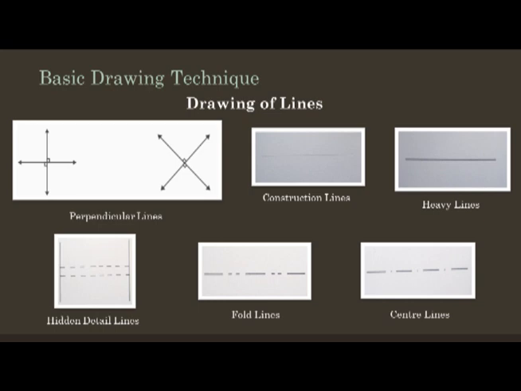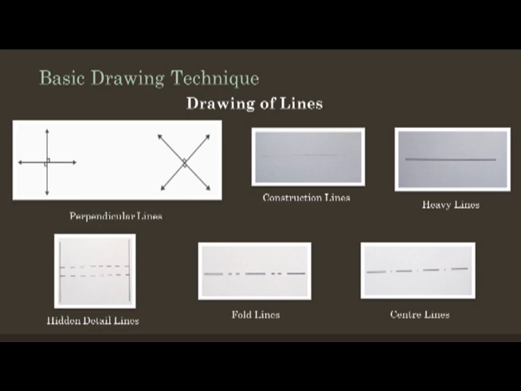And then we have your fold lines. Fold lines are lines used to represent an object flattened out in a 2D shape. The bend lines are represented by a long line, two short dashed lines, and then a long line again, as shown here. You should make the line so that it ends with a long dash on both ends. So the ends are long dashed.